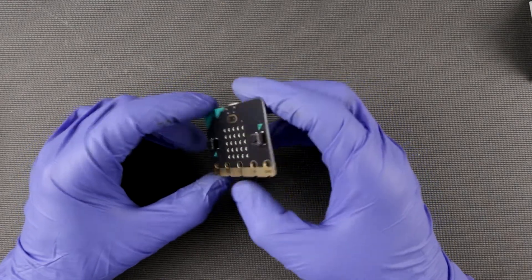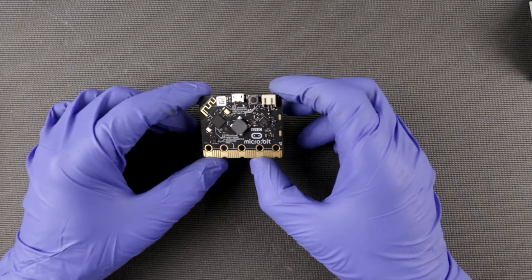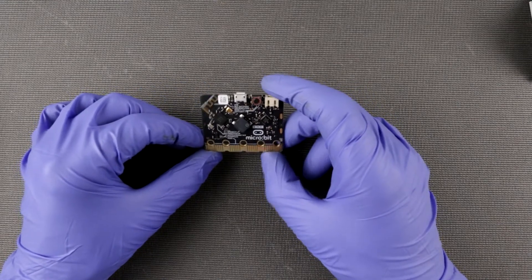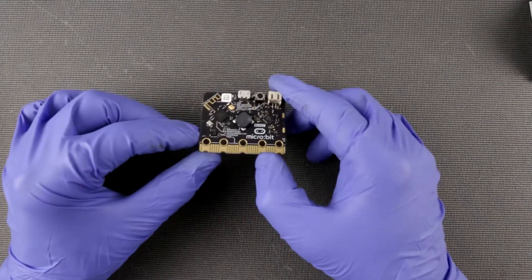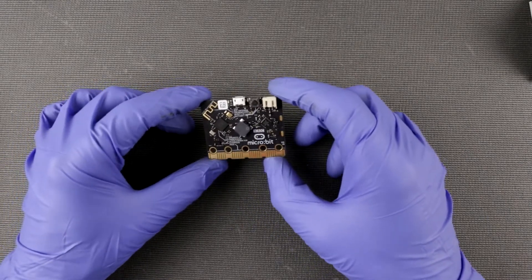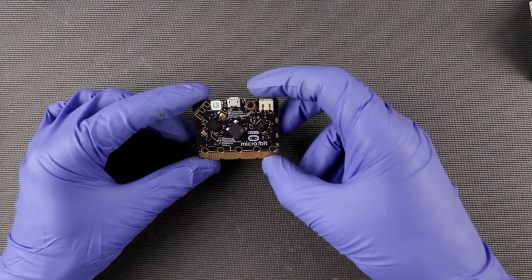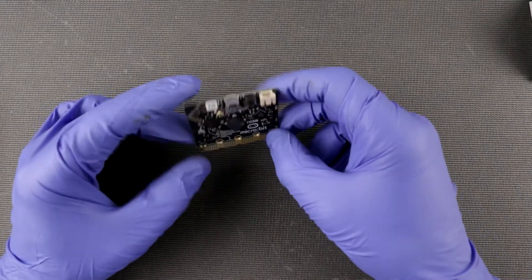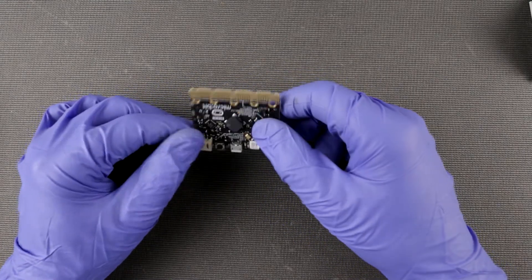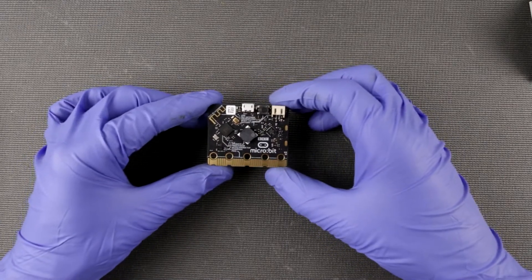If you're interested to see why I'm so excited: this is version 2, a better and upgraded version of the original microbit. You can take a look at my video posted a few years ago — I was super excited to put my hands on the original. But today I'm even more excited to show you the new generation, microbit v2, which is obviously going to be more powerful and pack some new features.